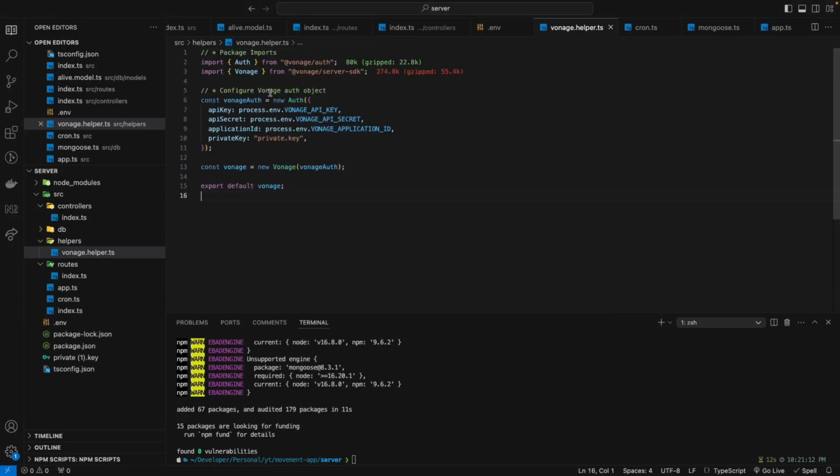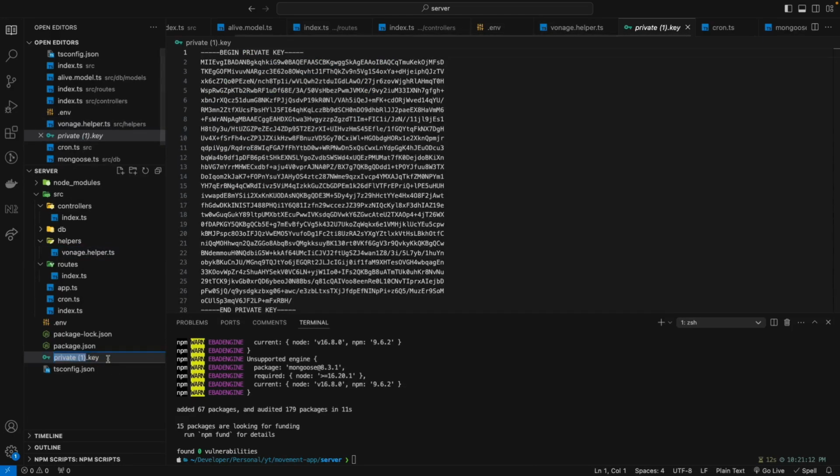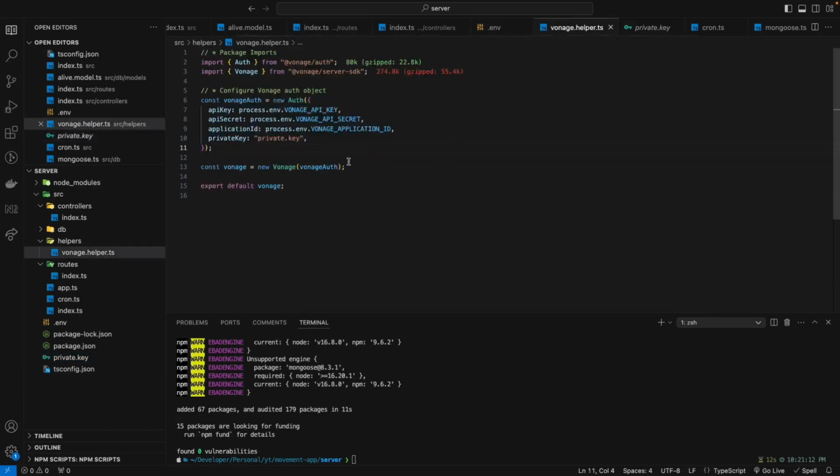Alright, so we will be giving our API key, which will be taken from the envs. The API secret and application ID would be taken from the envs as well. The private key is basically the path of the private key, so I'll just rename it to private.key. Just make sure this file name is the same as the one in the helper, and using this auth object we will initialize our Vonage instance and export it. So now we can use Vonage from any part of our application.